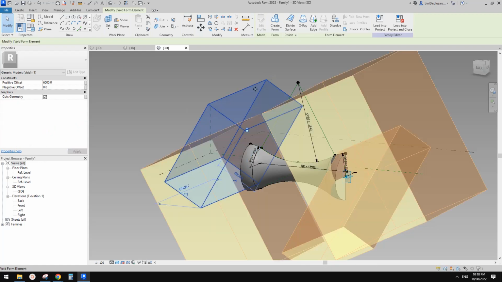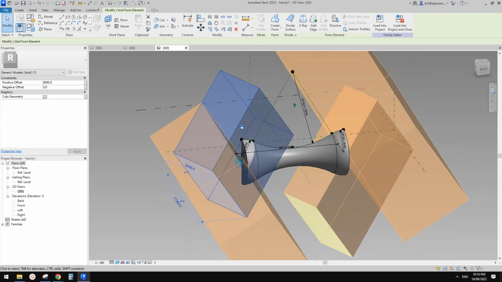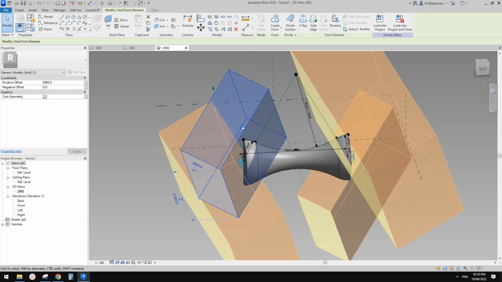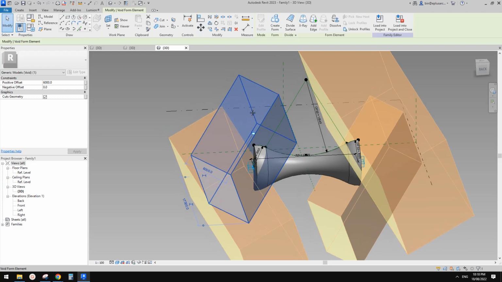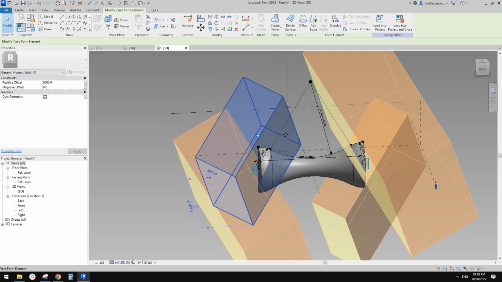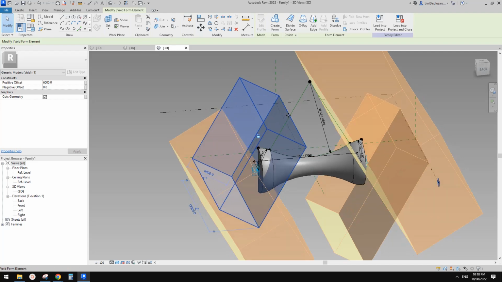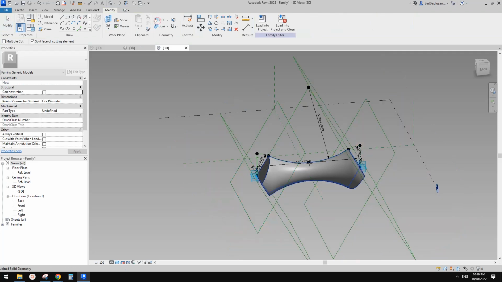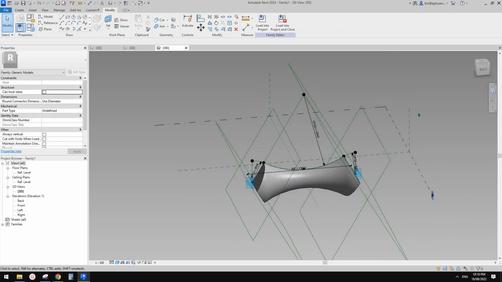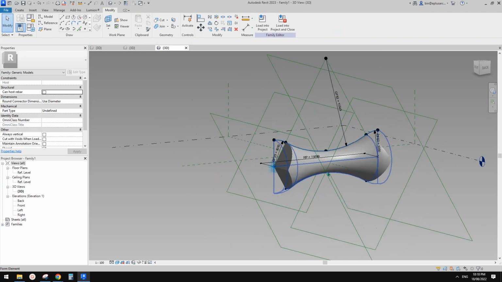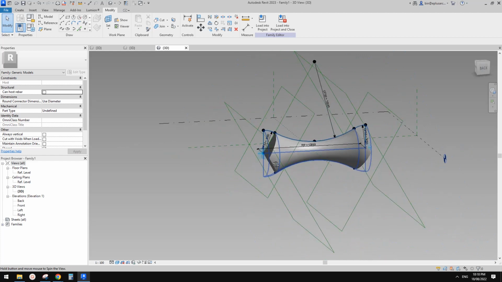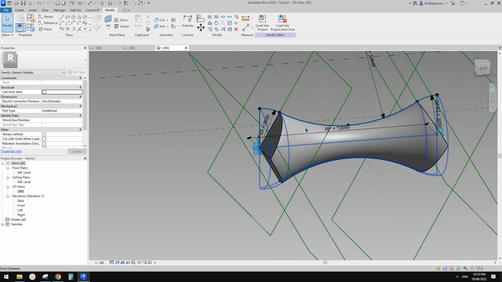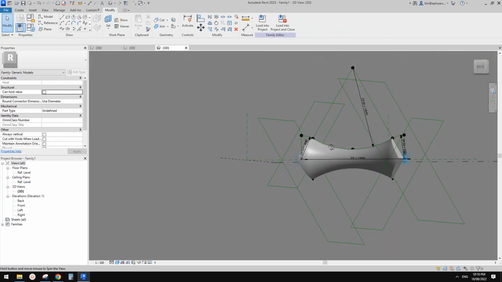So this will avoid Revit cutting your geometry. You know what I mean. Anyway, let's cut. Okay, all good. I don't even need to cut, and once I change to void, it just automatically cuts my solid. And this is it.